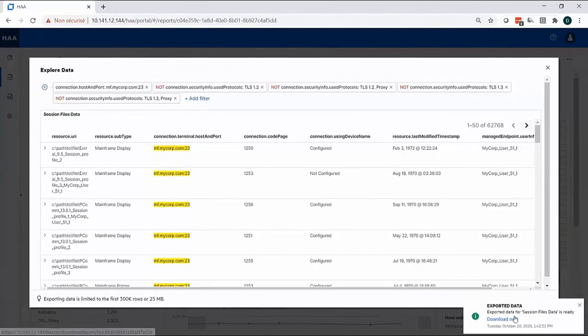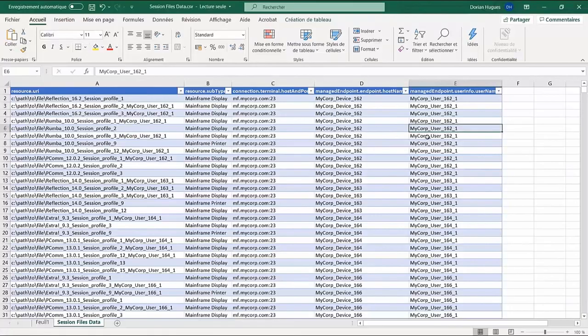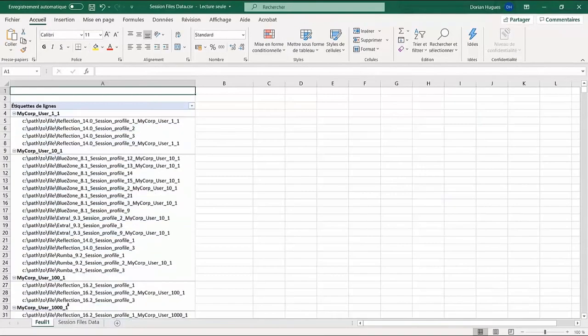When the data are ready, I can download it. So now I have the list of sessions with their user. I can create a pivot table and then contact the users to tell them what to do with the list of sessions that I have here.